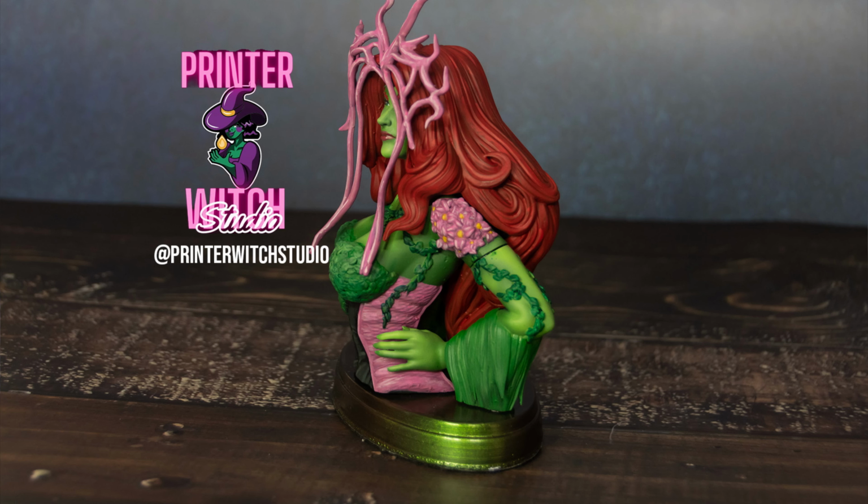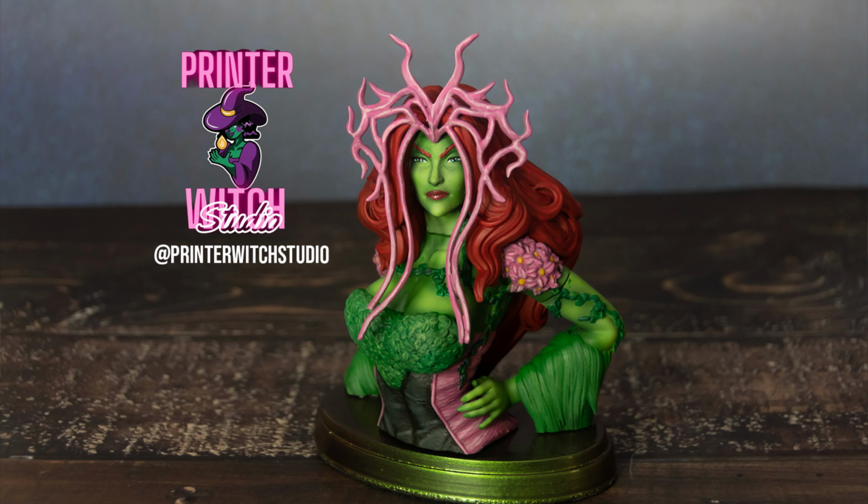And this Poison Ivy that she painted, it's a bust, but it looks so amazing. Lovely photography, it looks super professional. For this reason, and the reason that we've seen the amount of growth that she's put in and the work that's taken to get that growth done, this is why she is my Artist of the Month. And in fact, she is the Artist of the Month of the intermediate category. Yes, there are two categories now.